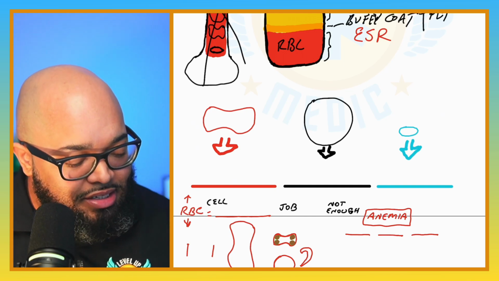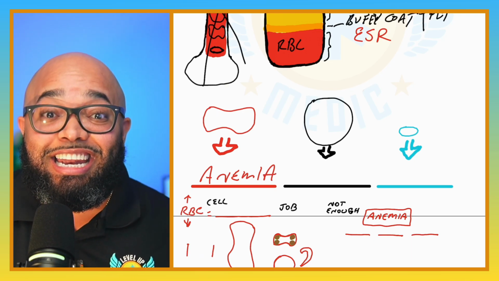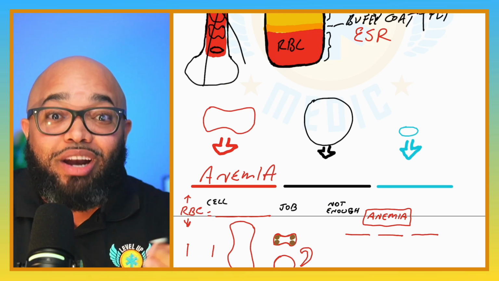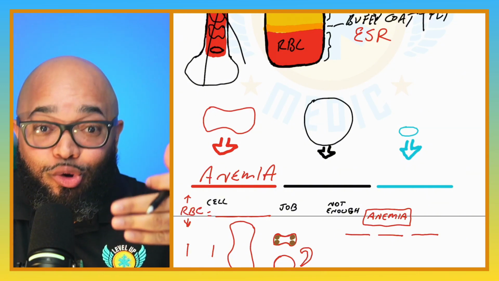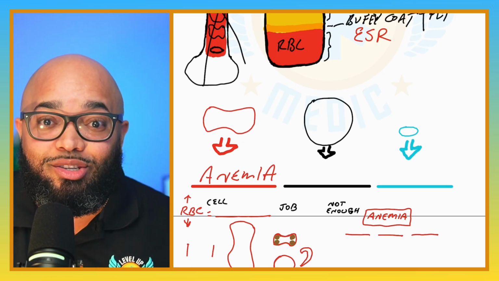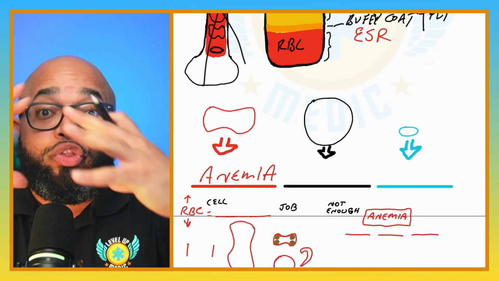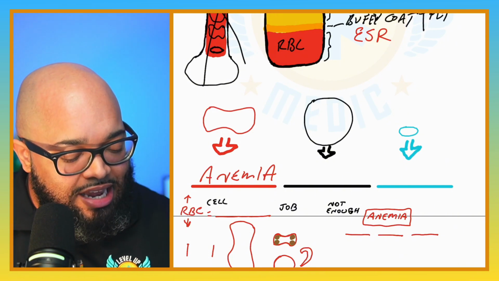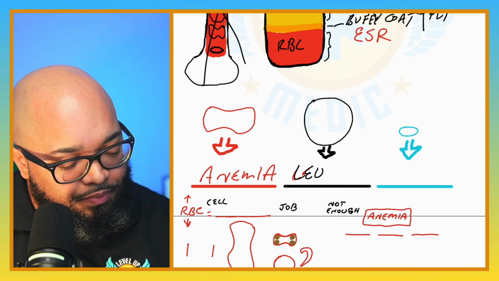Okay, so let's go ahead and talk about that. If I don't make red blood cells, what's that called? That's going to be, for instance, anemia. Now, I'm just going to introduce this, go over the big picture, and then I'm going to go deep into all of these. Okay, you ready? So, if I don't have red blood cells, we said that's anemia. If I don't have white blood cells, what do you think that's called? If I don't make white blood cells, so the whole category of white blood cells, that's called leukopenia.